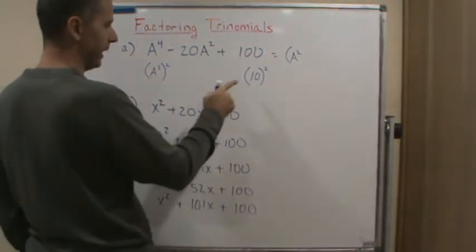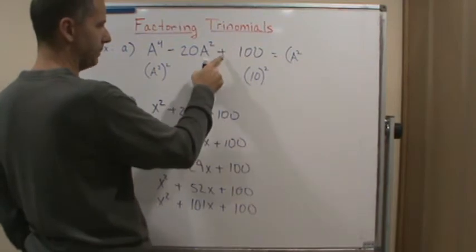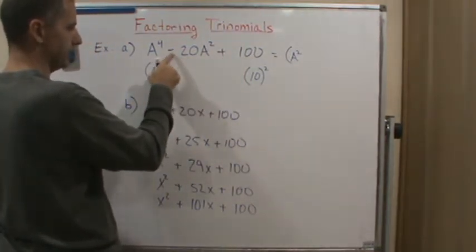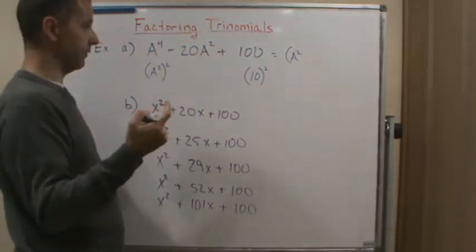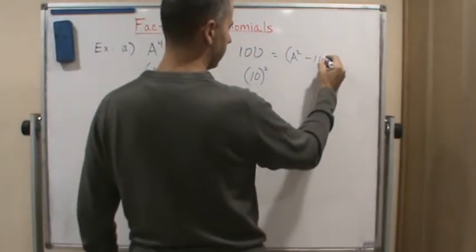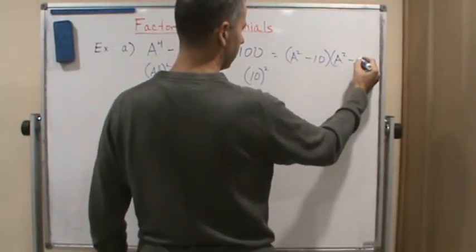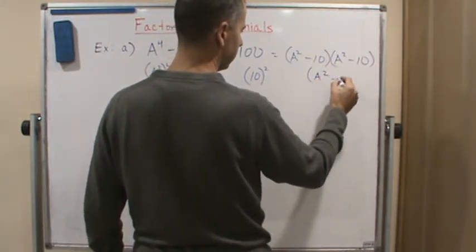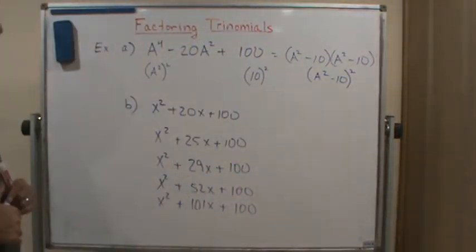Well, in this case, it's going to be negative 10 and negative 10, right? Because again, they have to be the same sign because we have a plus, and they have to be both negative because this is minus. And so it has to be a negative 10 and a negative 10. So we get, or, for that, okay? So in this case here, it worked out again.